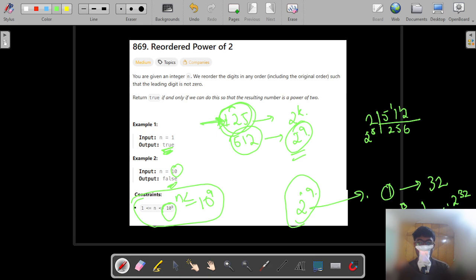and check with the input number, and see if we can get this value matching with this one, and then we can return true, else we return false. So that's the whole idea that we are going to be taking to approach this problem solution. So I'll go to the Leetcode editor and quickly apply the solution that I am discussing here.